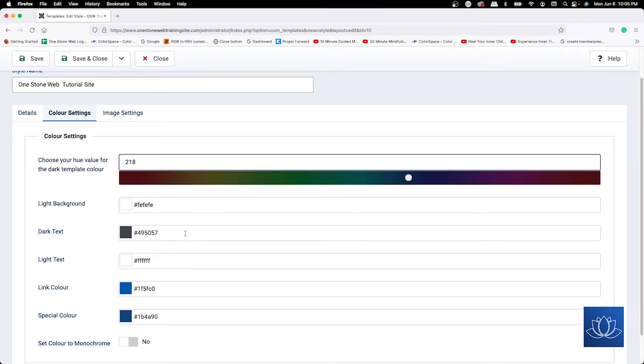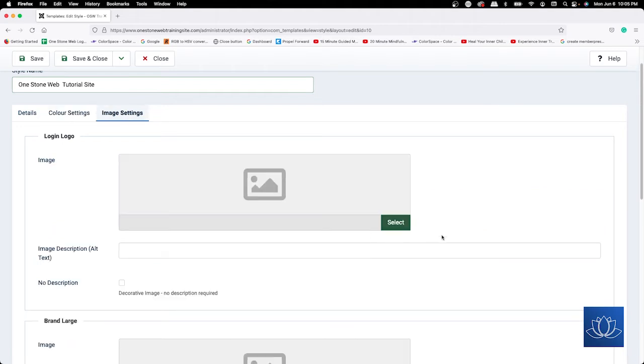So we like when we're in the back end of a website to know that it's the look and feel of our company. So we save those. And one thing I want to show you, which is really kind of nice, is this image setting. The login logo image setting right here is something you can change.